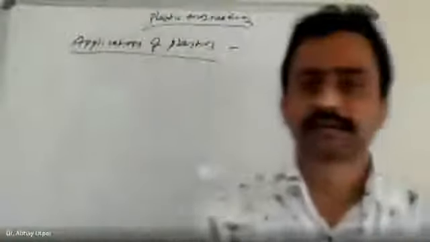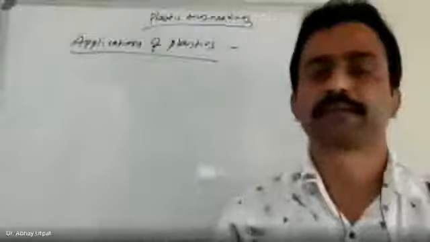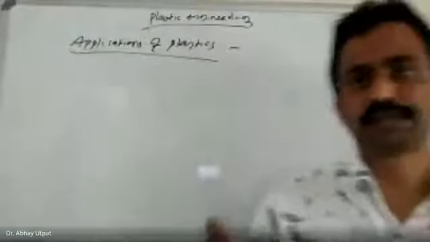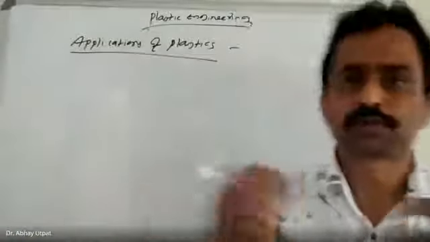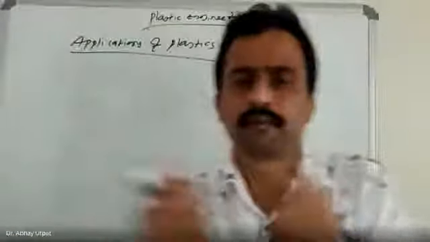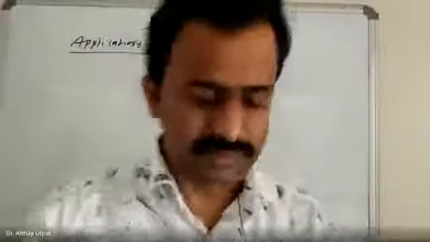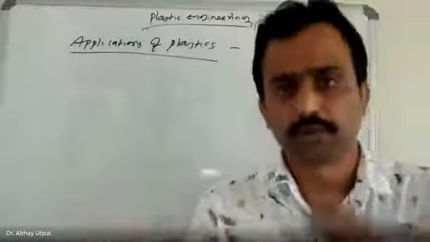Good afternoon, everybody. In the last class, we studied the polymerization process. Polymerization means formation of polymers by joining single monomers to each other. They are bivalent or multivalent, so the bonding of the monomer takes place either from both sides or from many sides, 2 or 3 sides or more than 2 sides.